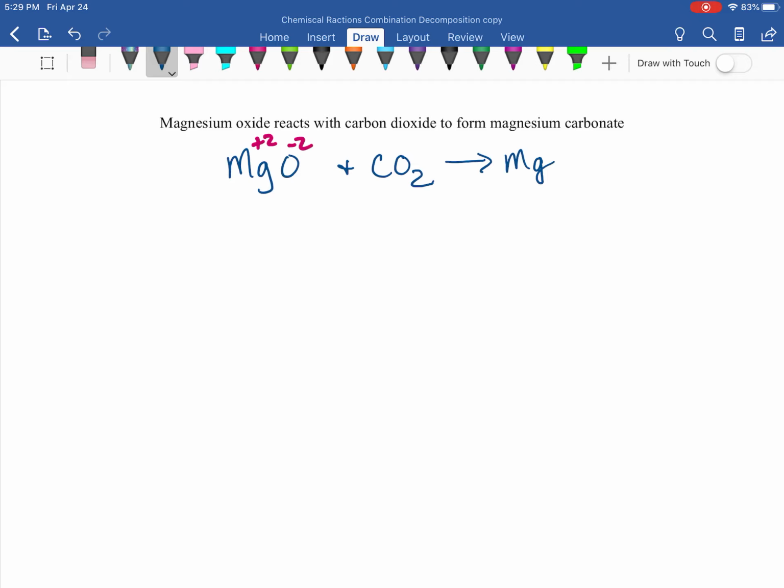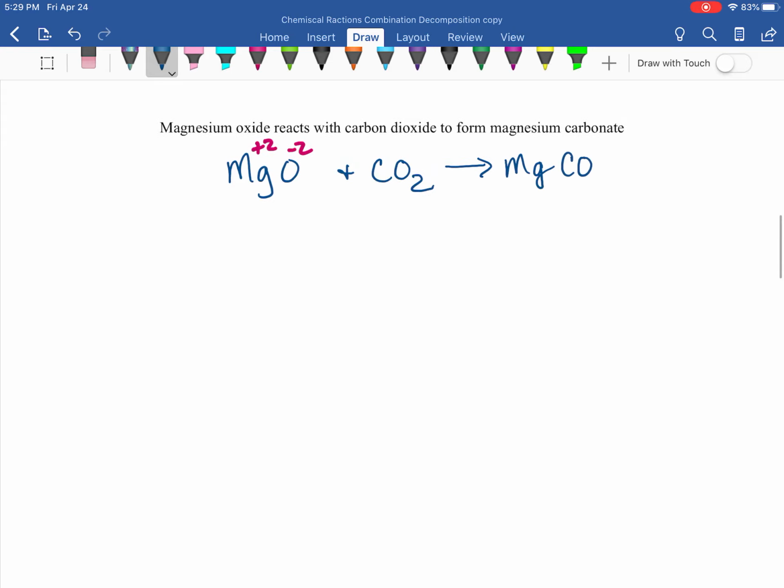Okay, and we're going to form magnesium carbonate. Well, what is carbonate? You're going to definitely need your common anion sheet. I posted that whole packet on your Blackboard in case you didn't have it from class. It's under Blackboard Unit 3, just called Handouts. Your common anion sheet is on there. Our carbonate is a part of that. You would find that carbonate is CO3.